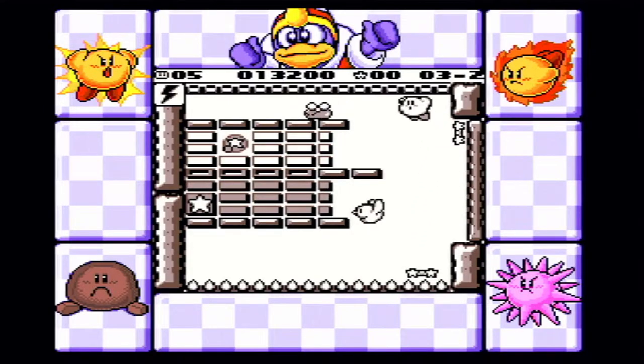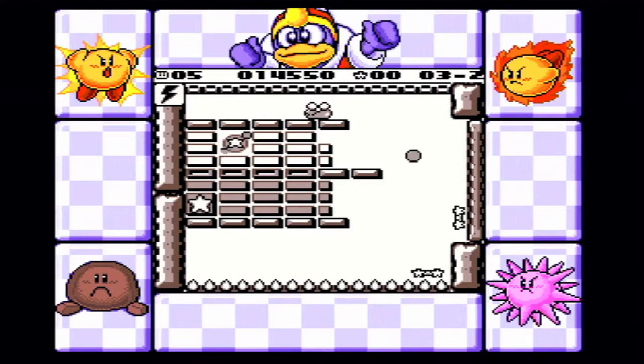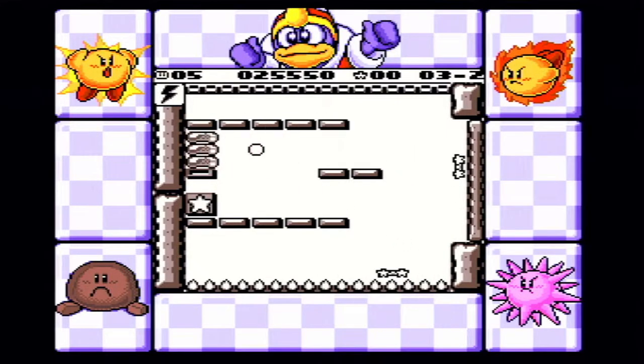Oh my god, no. Oh my god. Come on. Get over there, yes! So we got this. Then, there we go, we get all these. Get rid of all of these. Well, most of these, at least. Oh, bonus chance? Yes! Can we get them all? Except you go the other way, Kirby. Why? Because you're going the different way! Oh my god.